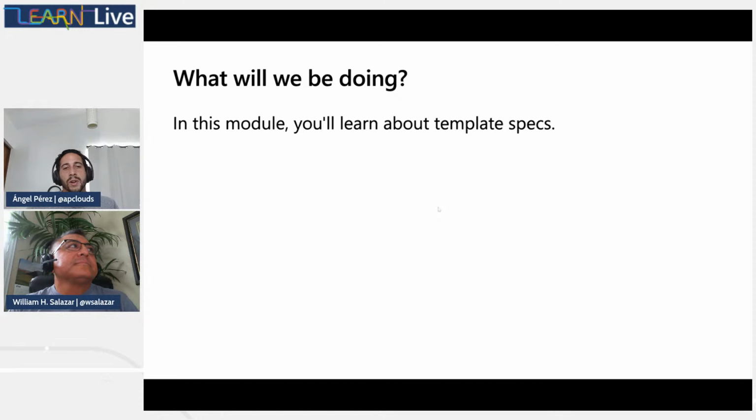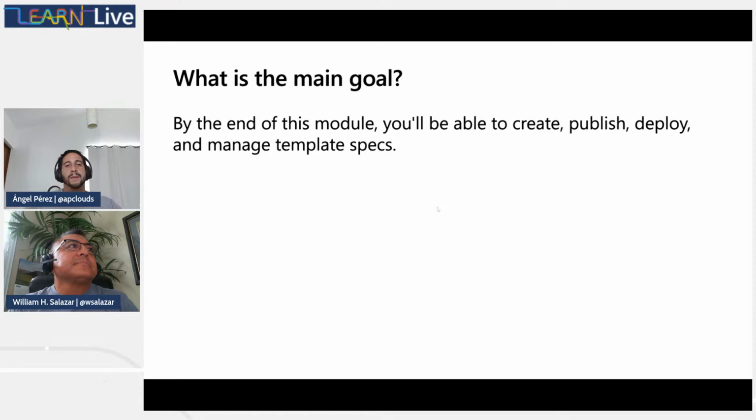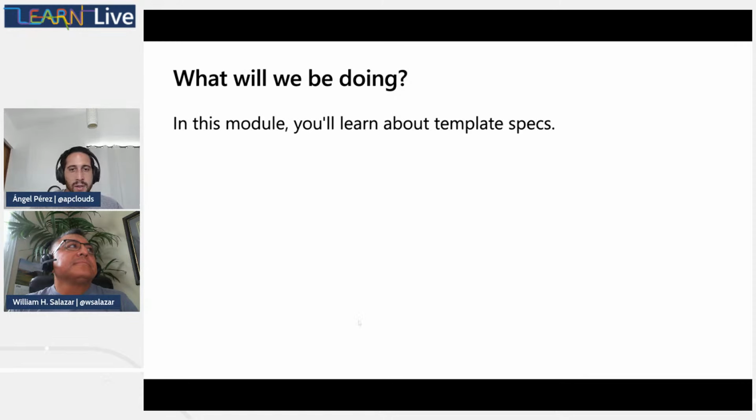So in this module, we're going to learn about template specs. Sorry, I think I went a slide too far. There we go. We're going to learn about how you first take whatever template file or Bicep template file and package that into a template spec. And after that, William, what are some of the things you think we can do with that template spec once it's already packaged and up in our Azure resource group?